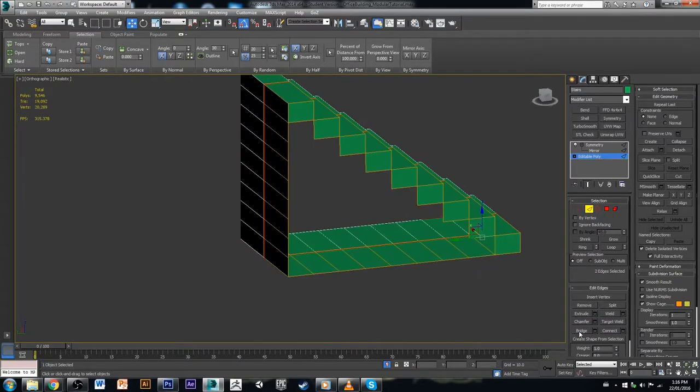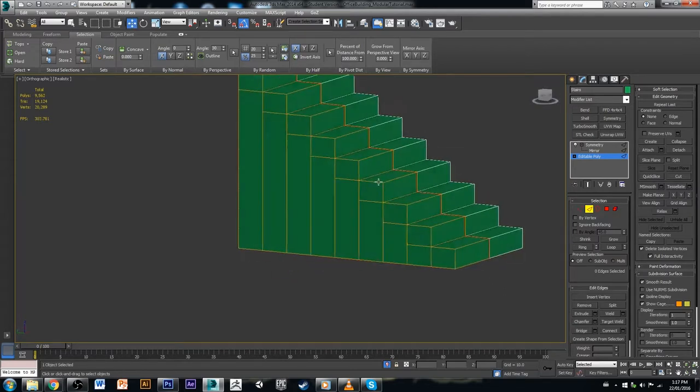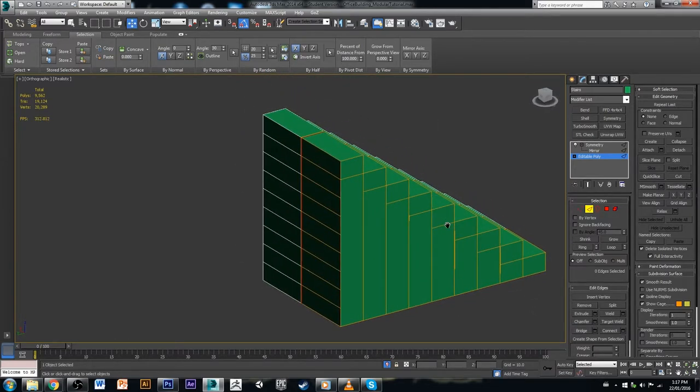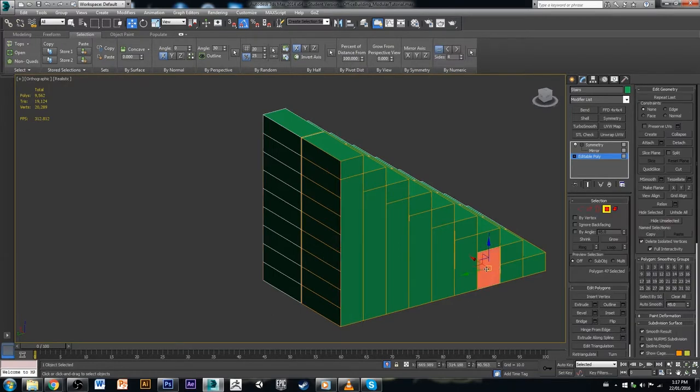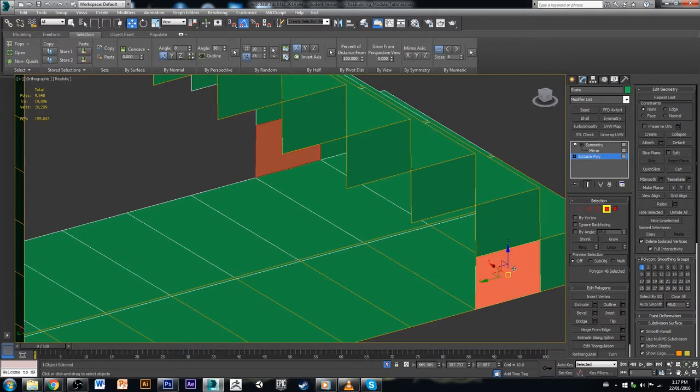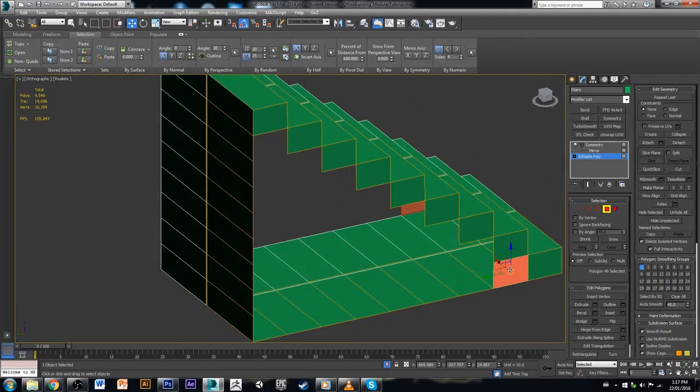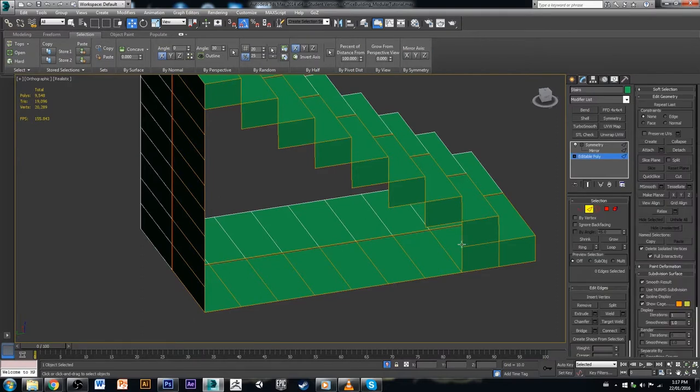So I could just press the bridge button and then do this every time. Or I could just press delete and then an edge.